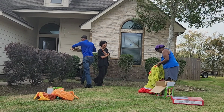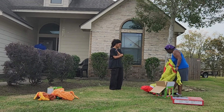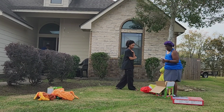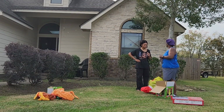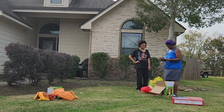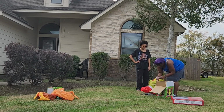Y'all, I'm just gonna fast forward this or delete it because there's really no need to even show y'all, because I'm just taking everything out the box, y'all. And my baby girls, they gonna help me. And then their daddy gonna come out there and just put everything up, y'all, because we don't know what we're doing, child. We tried, though. But anyway, I'll just let y'all see the clip after we do whatever we do.